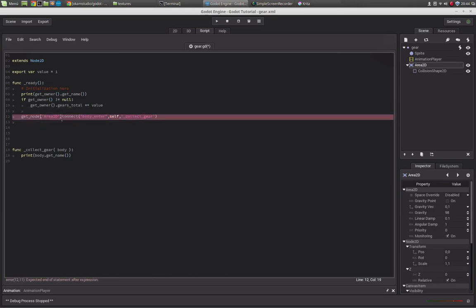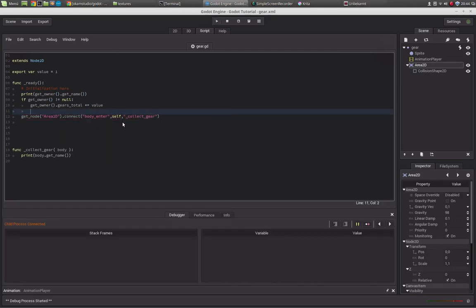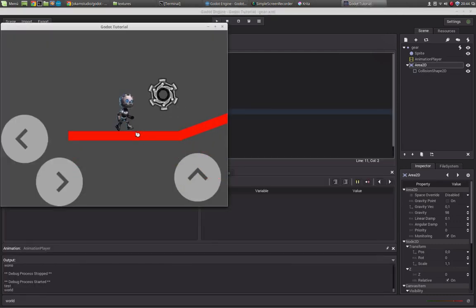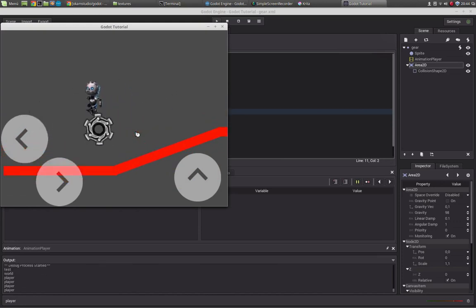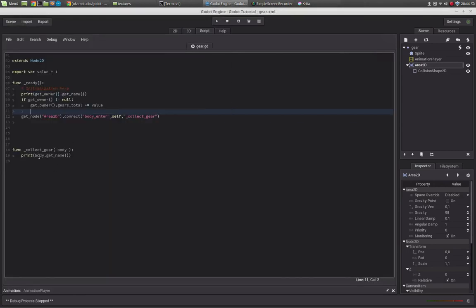So we say area 2D dot connect, and that should work now. Okay, as you see, it works. So if we hit that gear, we will trigger that function.